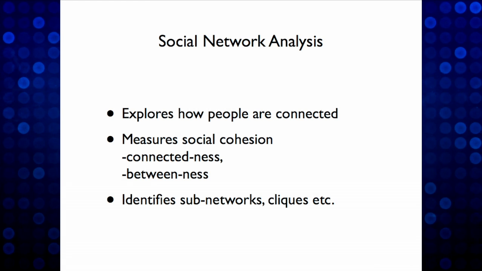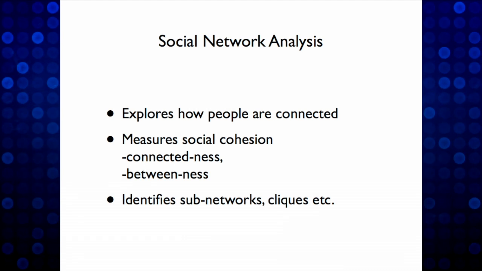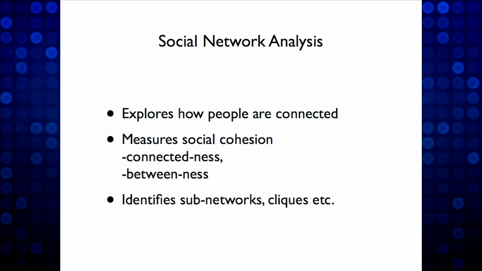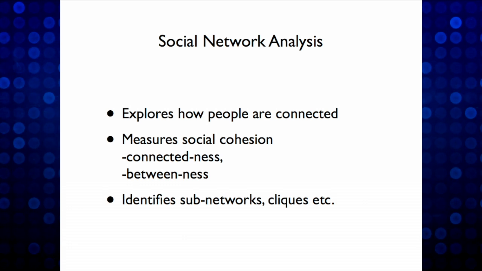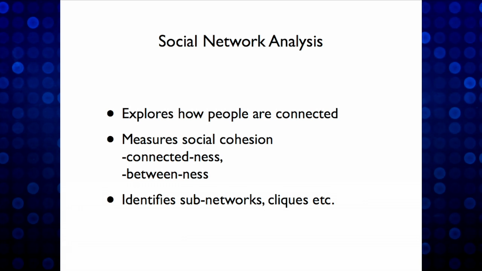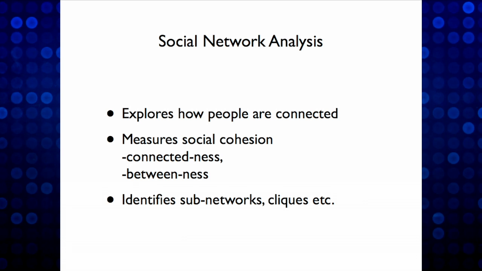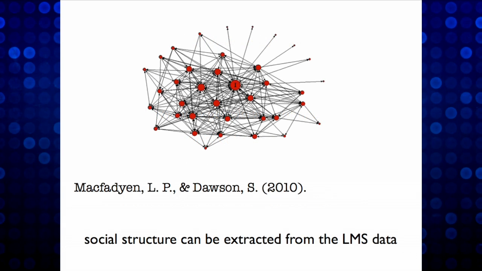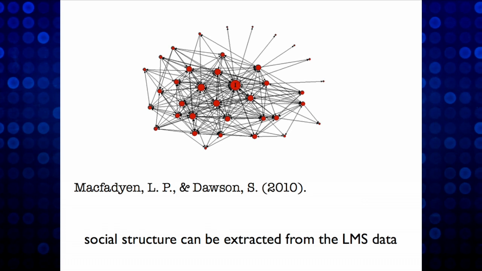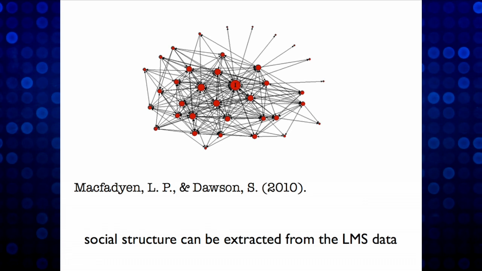So let me talk very briefly about social network analysis. It has to do with how people are connected, and it turns out that you can extract that social structure from the LMS data. This was done by two researchers. One is Canadian, one is Australian. There is a measure called closeness that you can extract from this, and it turns out to be a stable predictor of persistence in the course.